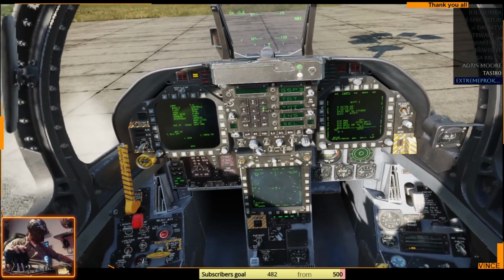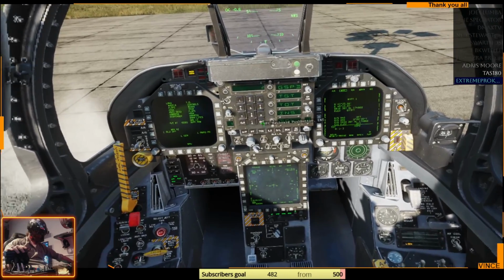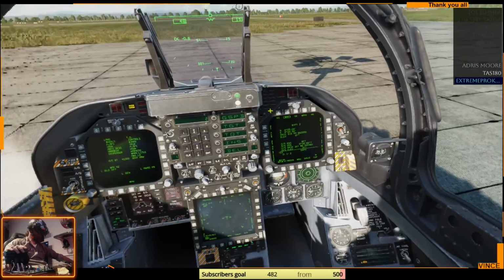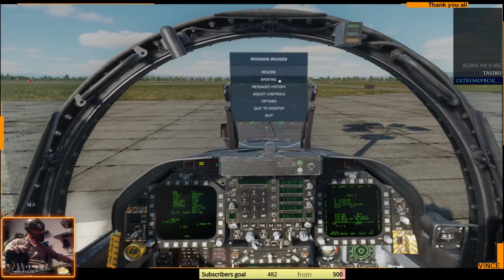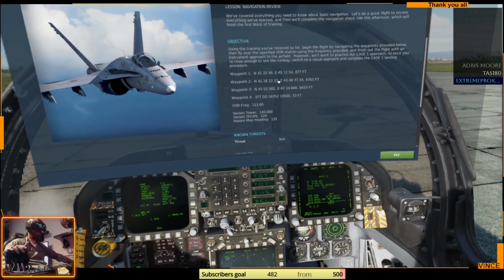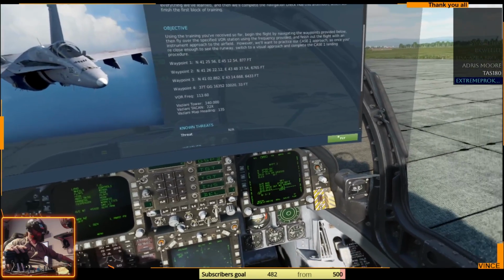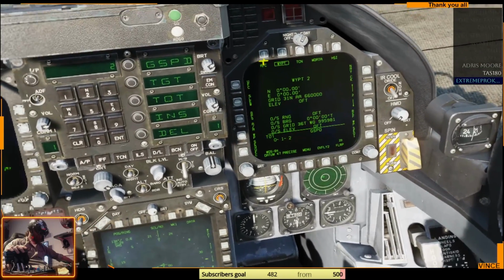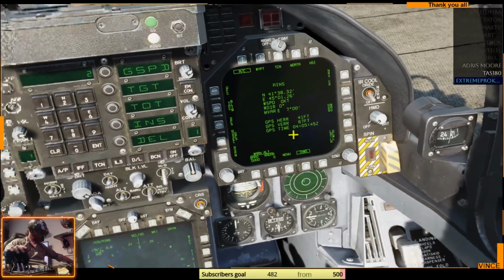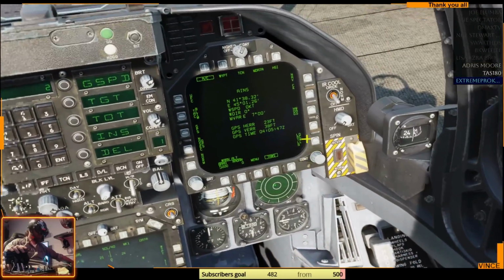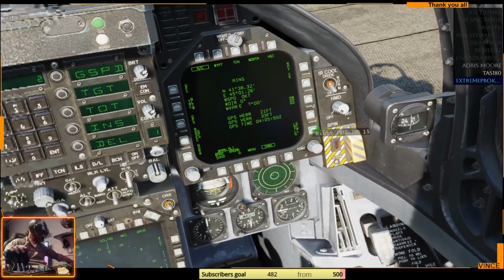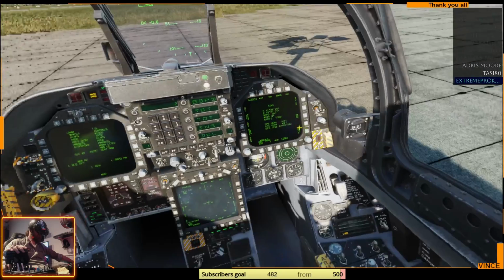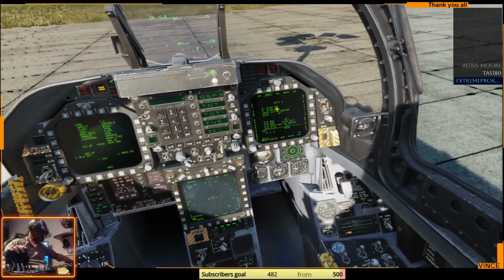Preparing the second waypoint from the sequence UFC. Insert number 2, enter. Selected on the right MDI. Number 2, everything is 0. Let's see what kind of waypoint we have at number 2. This is with decimals, so I have to check for decimal, and that I'm doing from the AC button, I think. Air conditioner button, yes. It's a joke, of course. And lat long decimal, let's see, lat long sec. Alright, go back to the waypoint.